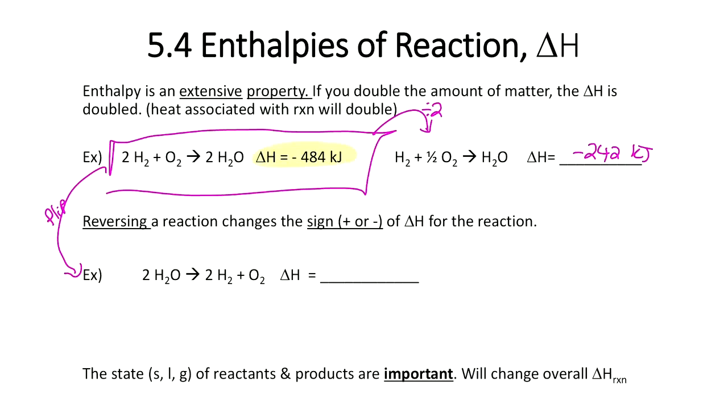So for this reaction that's flipped, this reaction actually requires 484 kilojoules of energy. When I do the combustion reaction, it releases 484 kilojoules of energy, but if I want to split water, if I want to undo it, I actually have to give the reaction 484 kilojoules of energy to do it in reverse. So this is the basics of Hess's law. Whatever you do to a thermochemical equation, you have to also do to delta H. If you have a reaction, you have to have delta H.